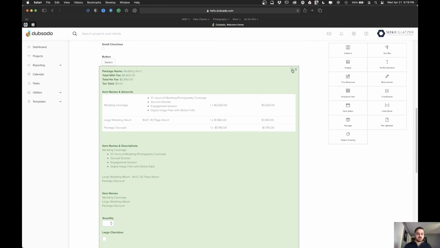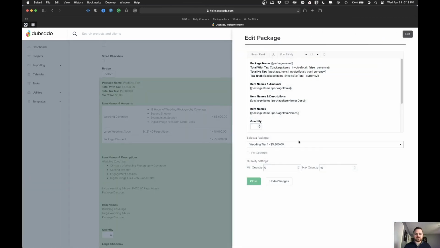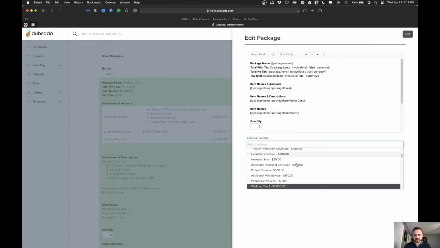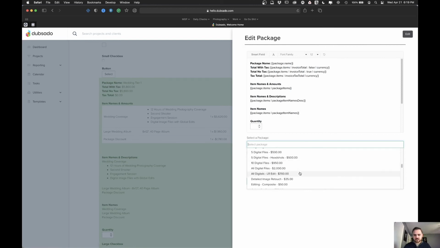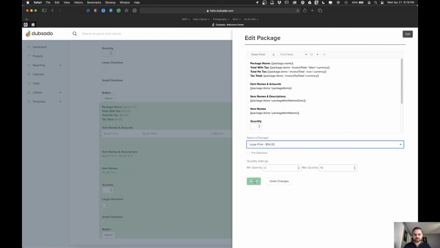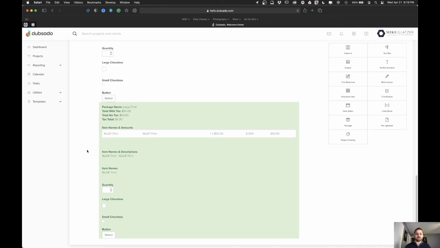Now, let's look at another example where it's a solo item, right? So let's pull up one of my prints. Let's say it's a large print. Close. As you can see, there's really not a lot of information, and in cases like this, your item name can match your package name because it's one thing. You don't have multiple things within the package. The item is the package, so to speak. When your package is an item of one, yes, that's it. Trying to make sense here. I'm sorry. So you can see how that breaks down and how that would look.